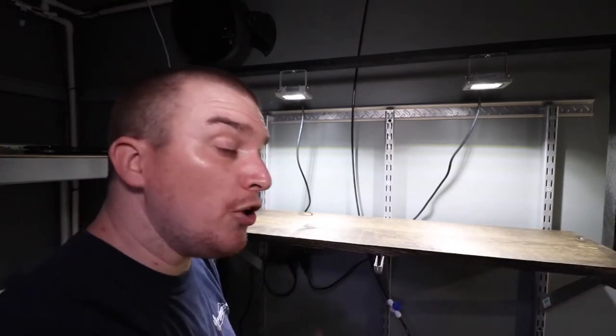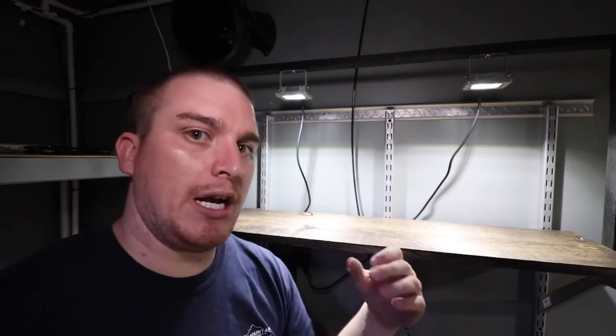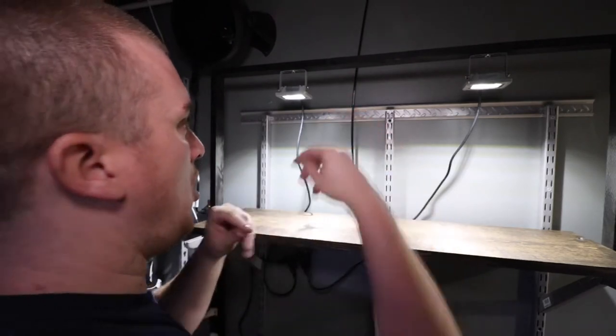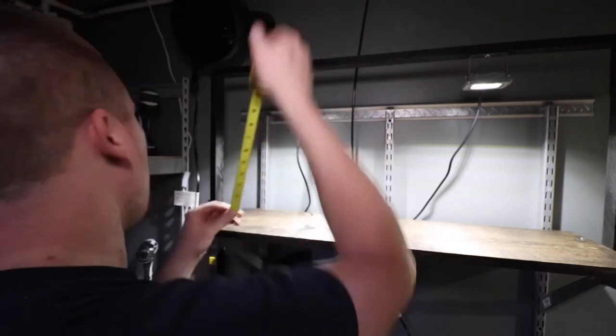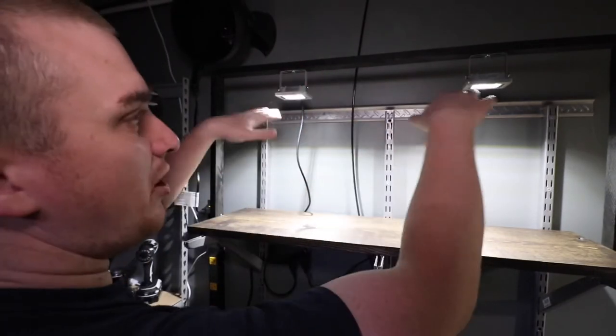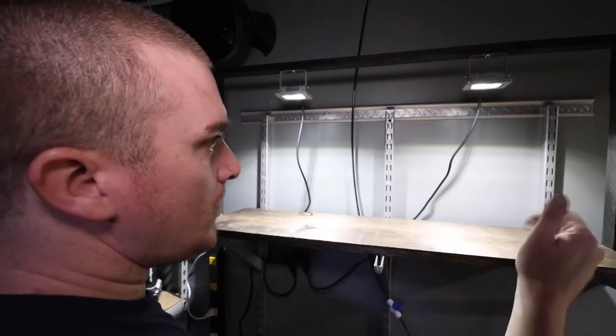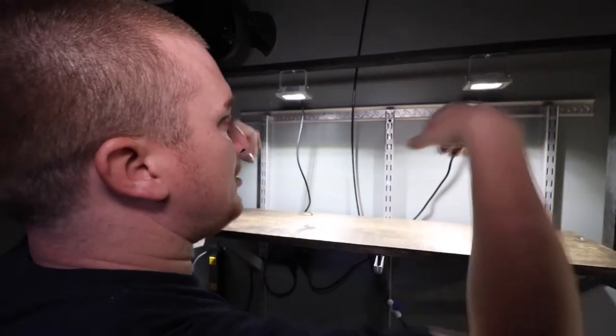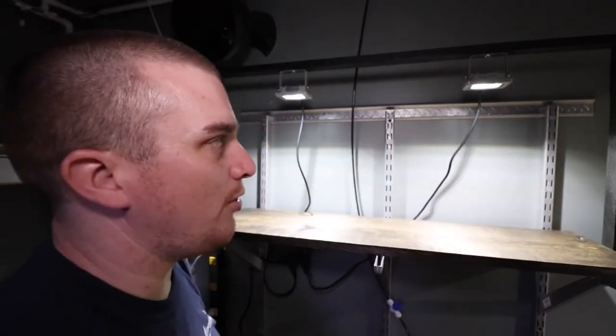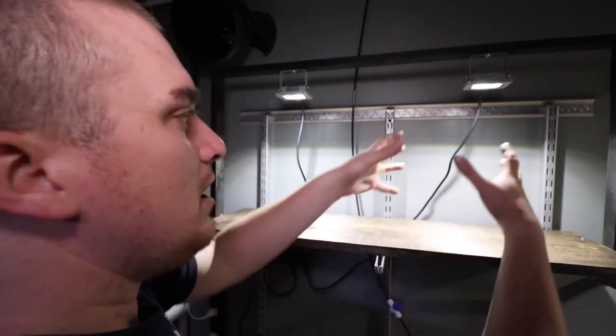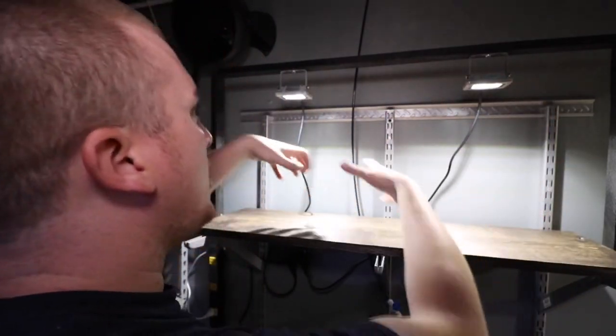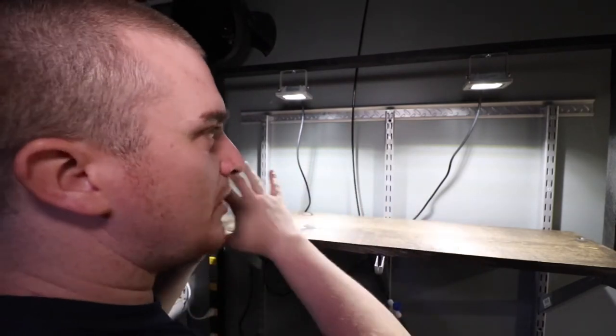If I was using these in like a 55 gallon or a 75 gallon, 120 gallon or something bigger, I would absolutely upgrade the wattage of these LEDs. So you're going to get some decent penetration, but the tank we're using is only 12 inches tall. So they will be fairly close to the tank in some instances. But I just wanted this specific look I'm going for. But I wanted hard light spots, shadow area, hard light spot, shadow area. So I'm hoping as we get the hardscape in, this is going to create some really cool shadowing effect.